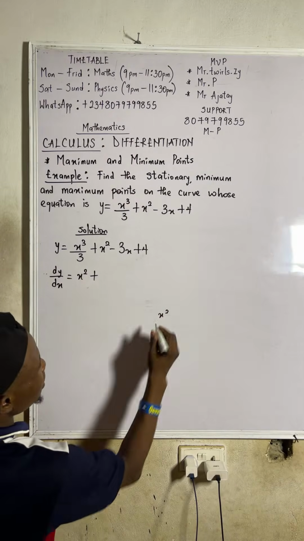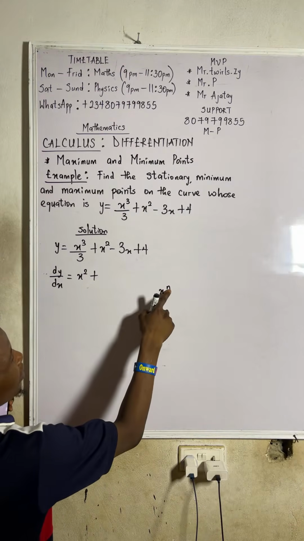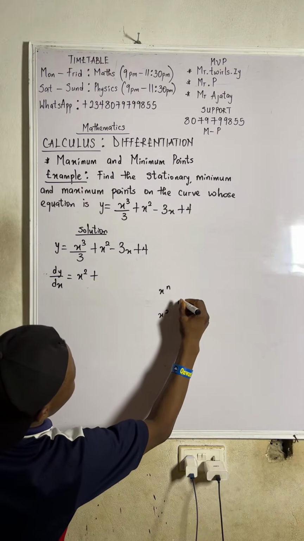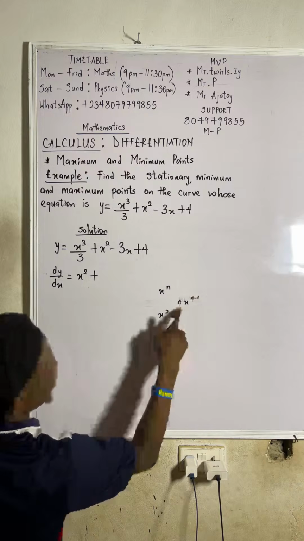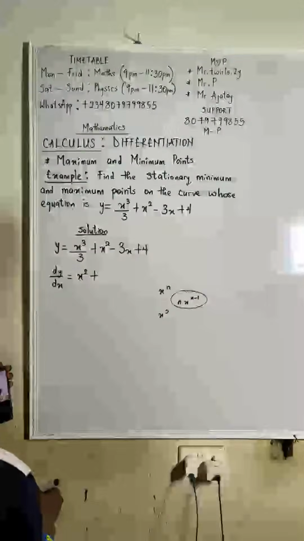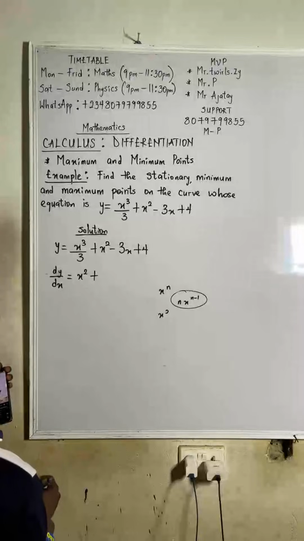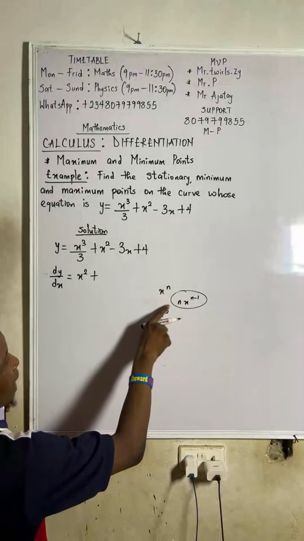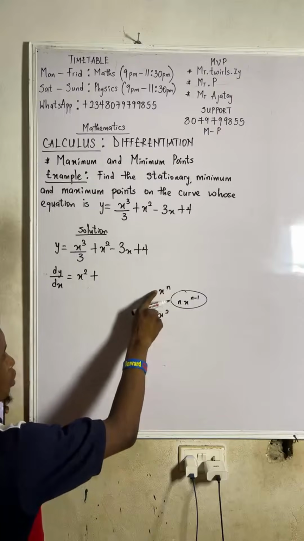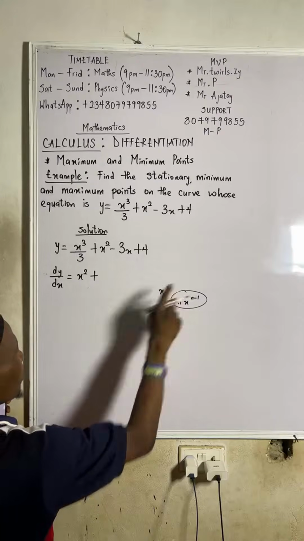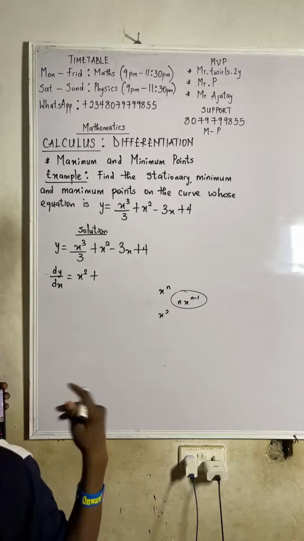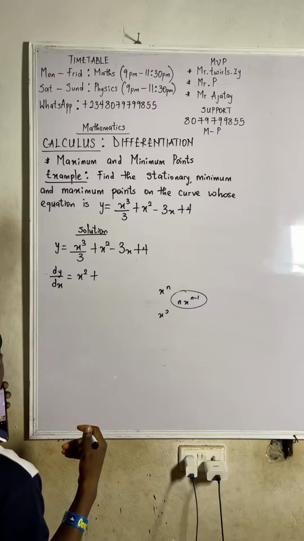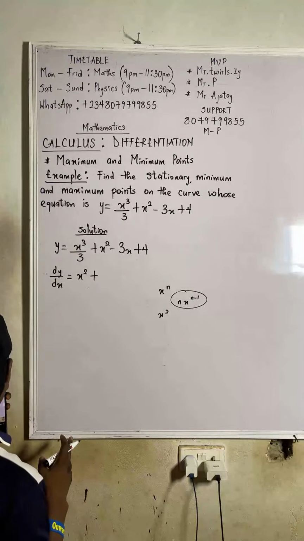You know the formula for differentiation: for x to the power of n, the n, the power of that x, will multiply. That will be nx to the power of n minus 1. This is the formula for differentiation. We multiply the constant, the coefficient, down, then you subtract 1 from that power. Those that were not around yesterday, do you get the formula now? Yeah, alright.